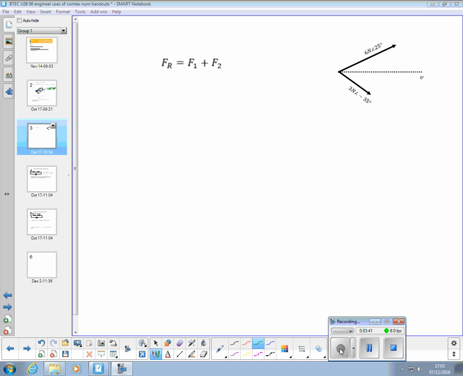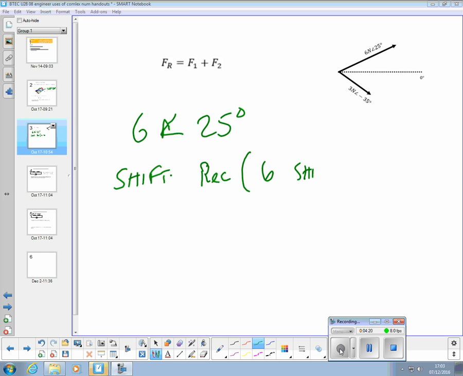For those of you that can't remember, F1 is 6 angle 25 degrees. The way you do that on your calculator is to push shift, then the Rec, which is the shift function on the minus button. That will open some brackets. You then put in the number 6, then you go shift and do the comma, which is on the close brackets button, and then you put in 25 and close the brackets and do equals. But you must also check, of course, that your calculator is in degrees mode.